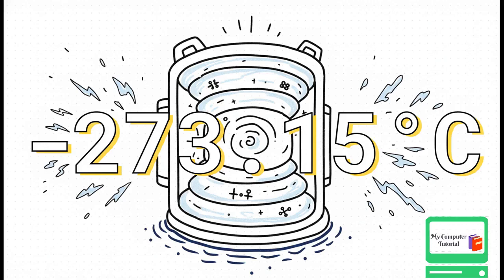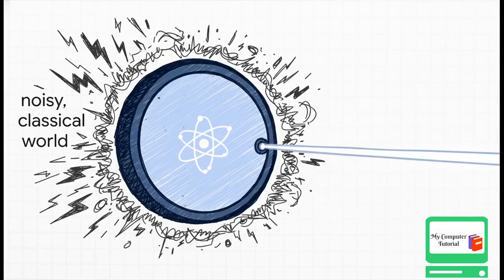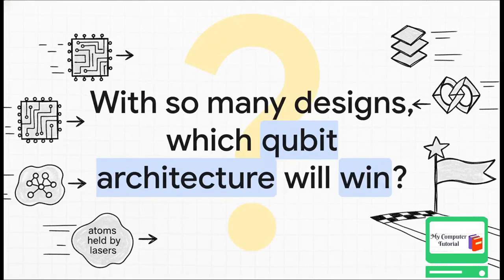Just look at this number. We are talking about temperatures near absolute zero, just fractions of a degree above the point where all atomic motion is supposed to stop. That is literally colder than the empty vacuum of deep space. It's one of the single biggest engineering hurdles in all of quantum computing. So, what's the big takeaway from all of this? It doesn't matter what the design is, a circuit, a trapped atom, a particle of light. Building a qubit is ultimately a game of extreme isolation and precision control. It's all about grabbing a tiny, fragile piece of the quantum world and shielding it completely from our noisy, chaotic, classical world.